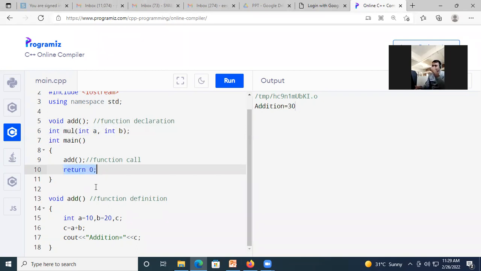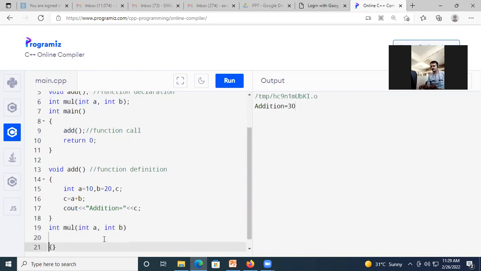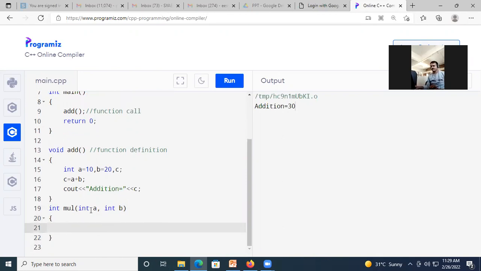Okay, so I'll write the body of this multiplication and then I will call it. Multiplication of a and b is required to be carried out.